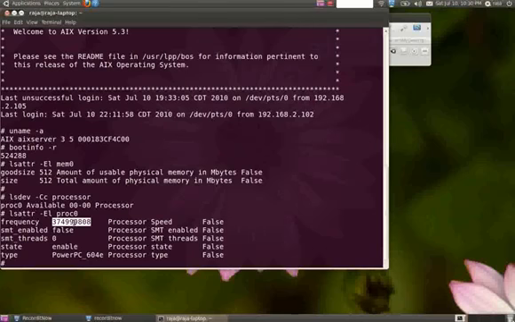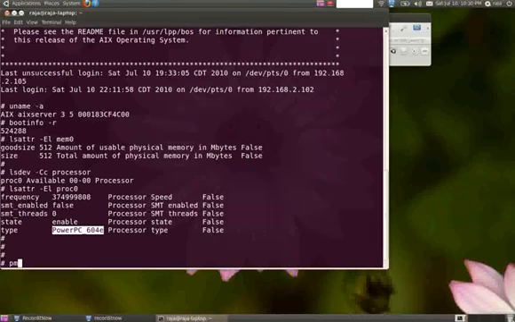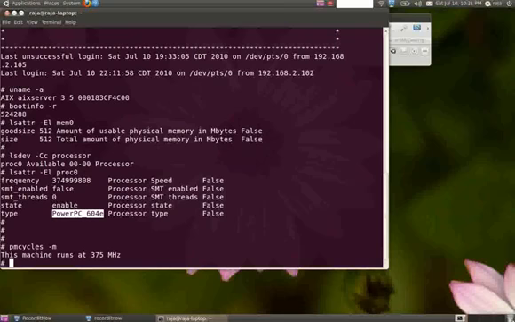Mine is around 300 something megahertz, and the processor I use is a PowerPC 604e. And there is the pmcycles command to find the processor speed or the frequency. pmcycles will show the processor speed in megahertz or gigahertz, so you don't have to calculate anything.